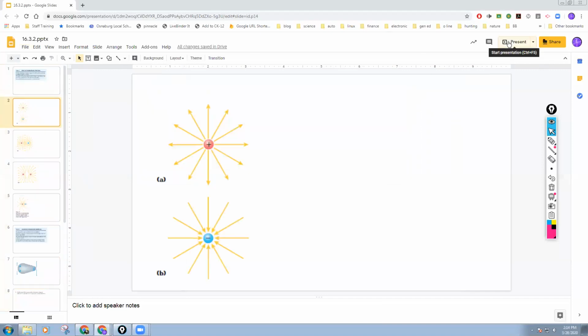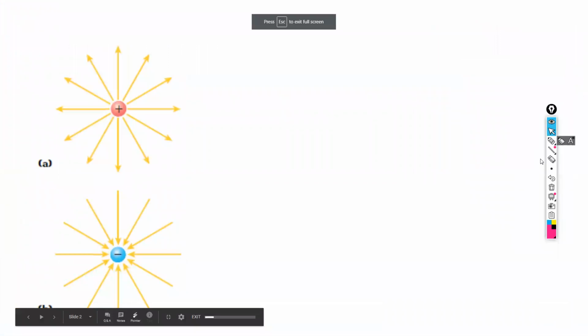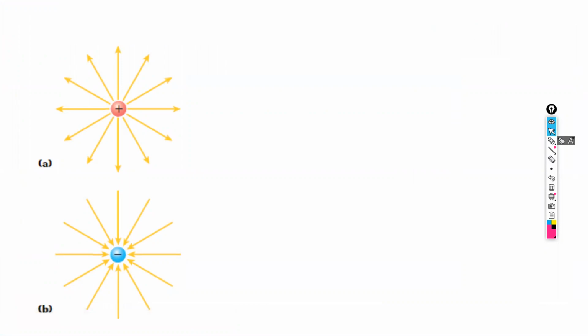And I'll talk about the field lines. But what this is, a field line model. It gives you a working model of what would happen if you put some kind of charge in this system. And it's just like the topographical maps, so you can kind of get the lay of the land, pun intended there, of what it's going to do to any kind of charge that you put into this system.